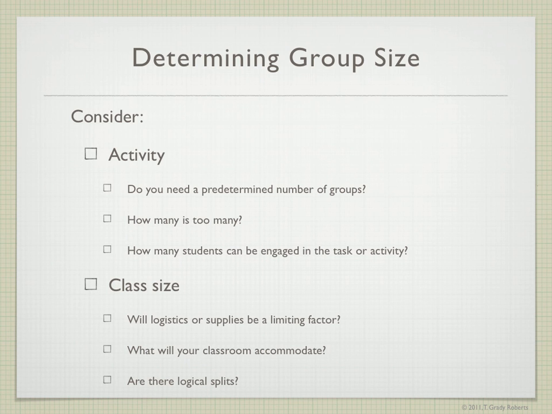What will your classroom accommodate? Do you have a classroom that will allow small groups to spread out, or is the layout of the classroom going to inhibit the way that you form groups? And then sometimes, are there logical splits? Are there logical ways that it makes sense to break your class into groups? All these things should be considered when determining how big of a group you're going to use.